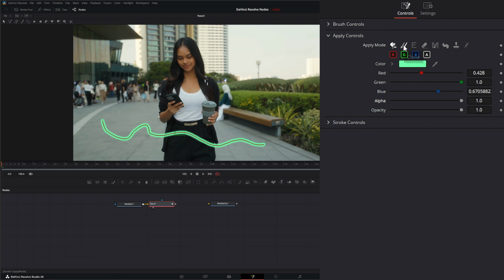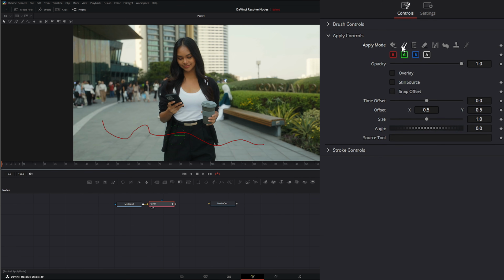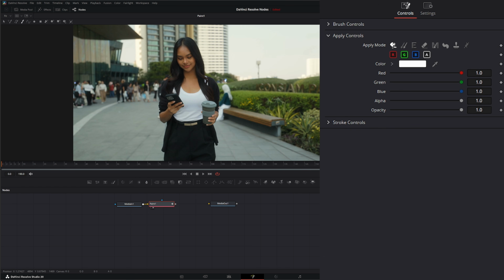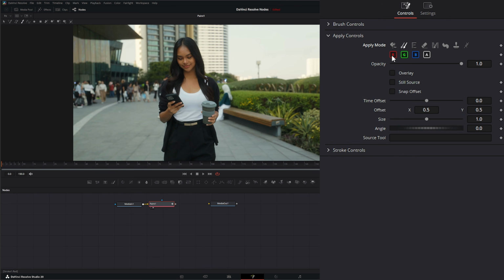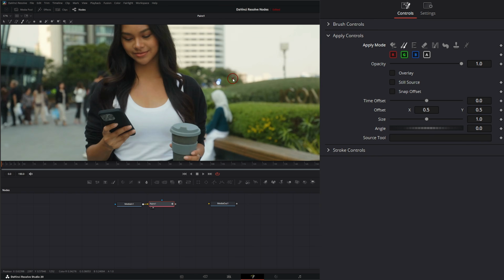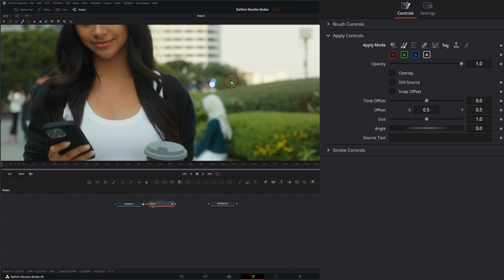Our next option right here is to clone. And once I make a brush stroke, I'm not going to be able to select this clone and affect it correctly. So let's actually go ahead and select our stroke. We're going to delete it. To be able to use this clone correctly, we want to select it before we make a brush stroke. And to be able to use this, all we have to do is hit our Alt key. So if we want to take care of these lights, I can hit my Alt key, go over and clone that area. So now that little light's gone.